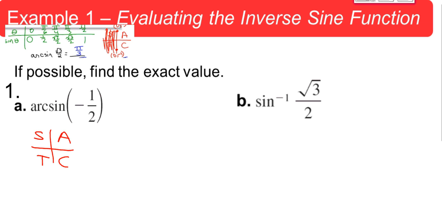and later we'll know what quadrants to block out. If it's arc sine, we want to immediately block out those two quadrants because we're not using any values in those two quadrants. So that's your first job. Your second job is to look at the ratio that is here and see if you can find it on the table and get a reference angle. So we don't care for this moment that it's negative a half, but our reference angle for the sine of theta equals 1/2 is pi over 6.